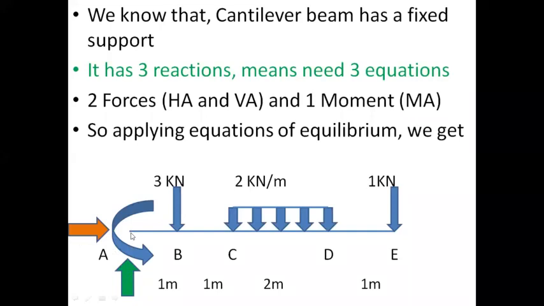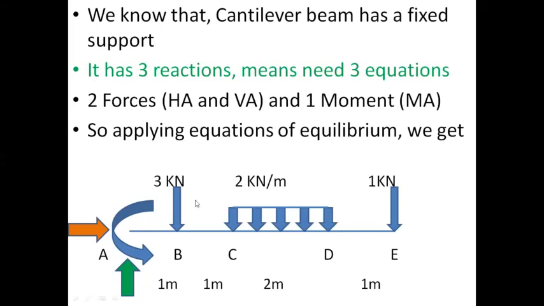Now which is remaining? We have only single moment, that is MA. मोमेंटच आहे आणि ती तिथेच ऍक्ट होतं त्यामुळे ती पिक्चर मध्ये येणारच आहे. So we have MA anti-clockwise, so we have taken it as positive. Now other than this, we have again three forces: 1 kilonewton, 3 kilonewton, and UDL of 2 kilonewton per meter. So let's proceed. What is moment? Force into distance. Simple लक्षात ठेवायचं. Force into distance. मग मेजर कसं करायचं?